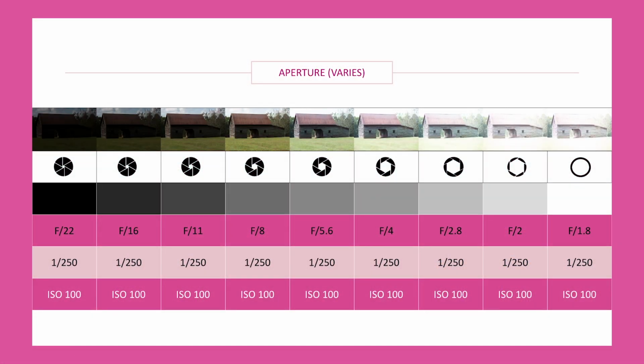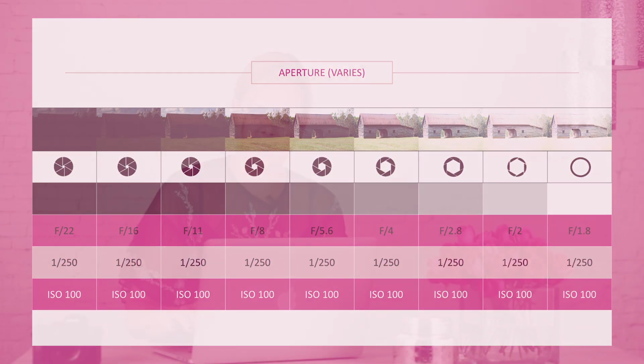As opposed to when I go back to this slide, I didn't change the shutter speed. So as I changed the aperture, it just kept getting brighter and brighter and brighter until I lost the details. So that's the difference between those two slides. All right, I hope that makes sense.